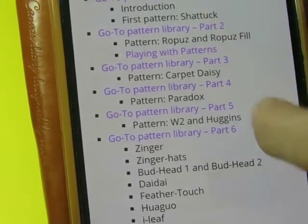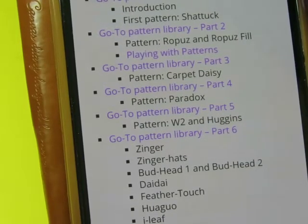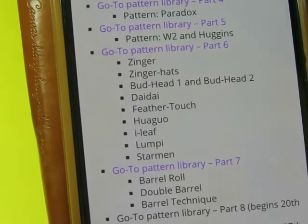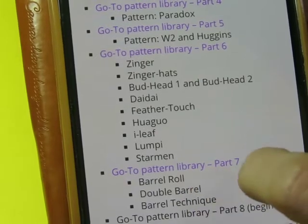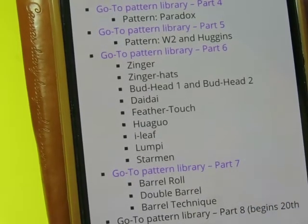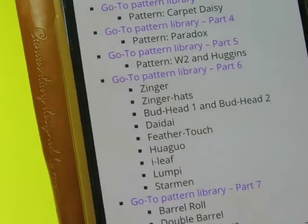You could maybe not do week 2 and go into week 3 or whatever, but I'm finding the journey to be very important, to just continue one by one and go through the journey. So at this point, I'm not currently working in part 7 because I haven't gotten there yet. I am still working in part 6, and I just wanted to show you where I am and a little bit about my journey so far in this.